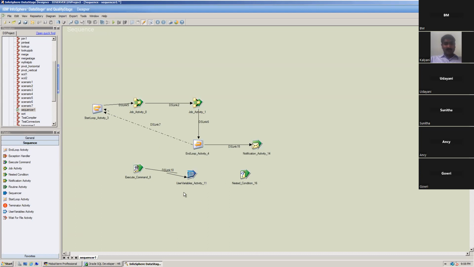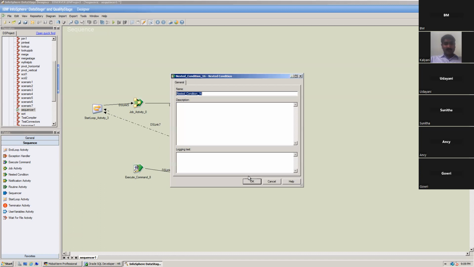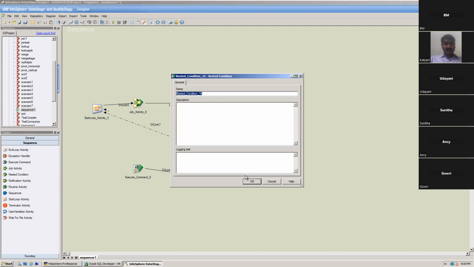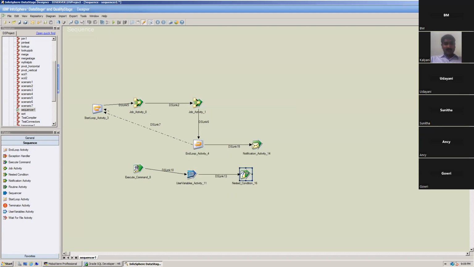Okay, delete that link. Select that link. Now from nested condition, give one output link to start loop.